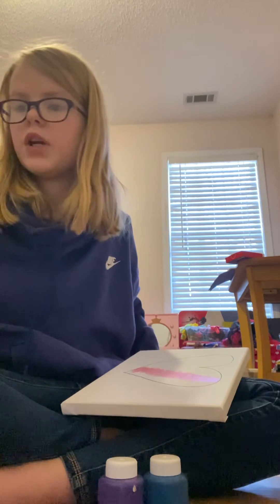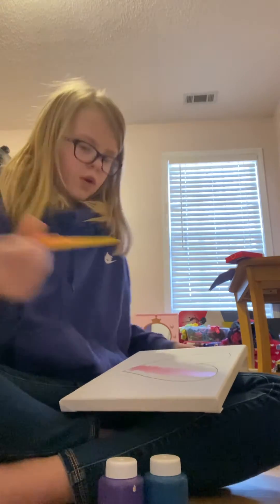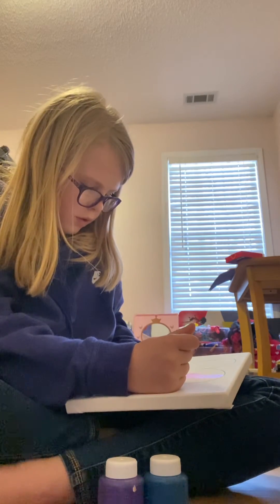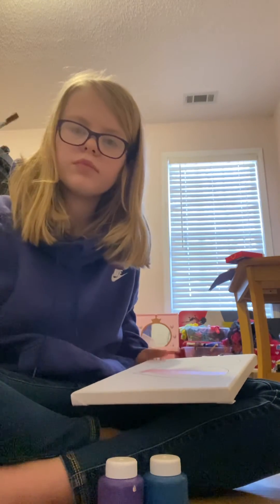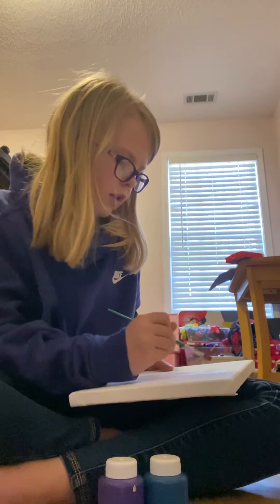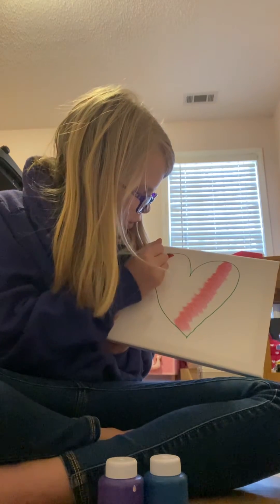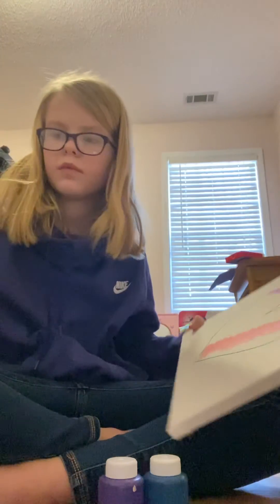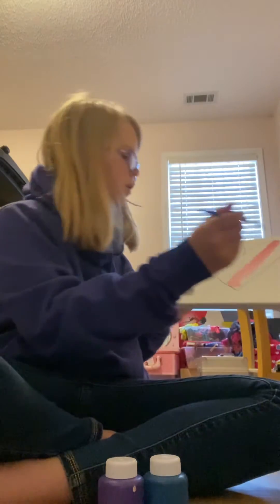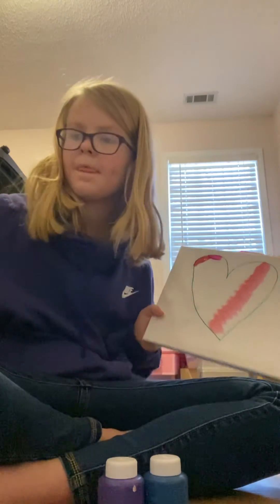I'm going to use the brush. Let me just fix up right here. Pencil. And you're going to take your red one — just go one line right there. That's it. Just one little singular line to go right there. You're going to do that with your pink one, right next to it. And here comes one part — you're going to get one of these.